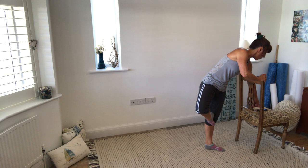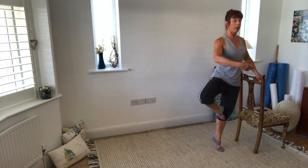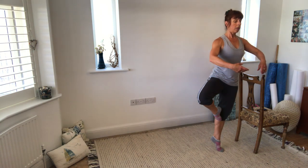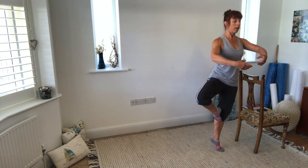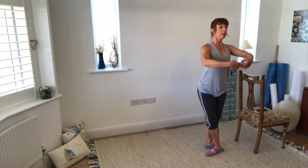I'm going to turn the music off before I get up there. So right up onto the ball of that foot if you can. Get everything square. Just leave one fingertip to the last minute. And then holding that there if you can. And lowering with control. Sliding that foot down, opening arms out.